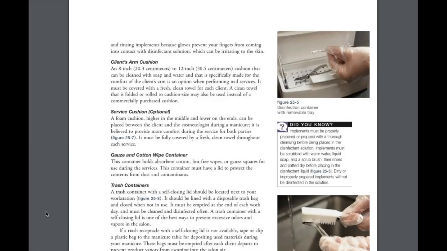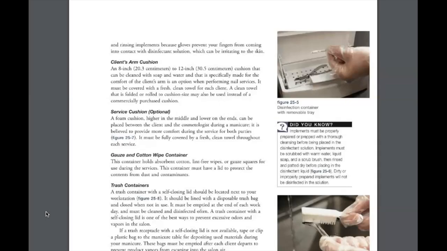Then you have your supply tray, which is optional as well. Your supply tray holds professional nail products such as your polishes, your polish removers, and your creams. And it should be easy to clean and sturdy. Many nail technicians put every product they need for a particular service on the tray and then lift it on and off a shelf in their station in one efficient movement for each service. It allows the service to move swiftly. There's no hiccups, no pausing, no, oh, let me come right back, I'll be right back to go grab this. It has everything that you need for that particular service on the tray. It just makes your life and your job a lot easier.